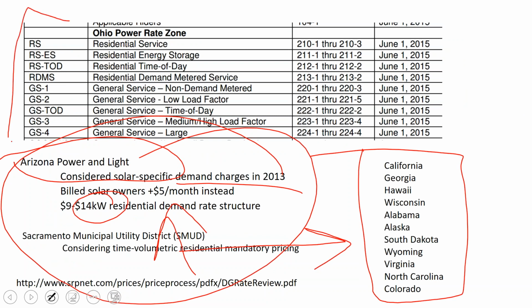And so for that, you just have to go on to your utility website, and here's an energy storage rate that you might see demand charges on. Here's a residential demand metered service. So the energy storage rate might be more like time of day metering, which may be cost effective for a battery-less system. But if you have a customer who really wants a battery, check to see if they have any demand rate structures available. It may make the project a little bit more cost effective.